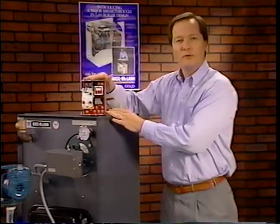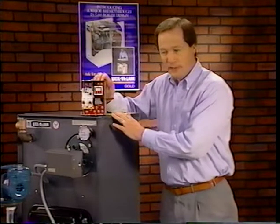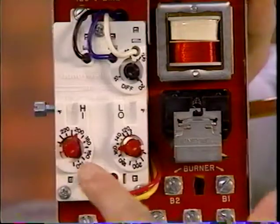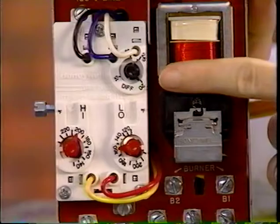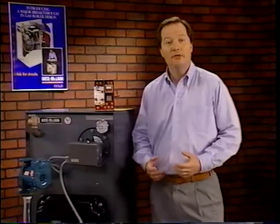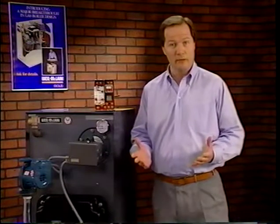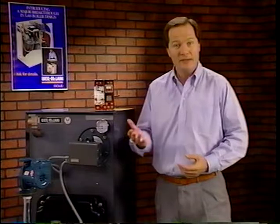To assure adequate quantities of domestic hot water, the tankless heater uses a special combination limit control, which consists of a high limit setting, low limit setting, and differential setting. As in all limit controls, the high limit is a protection device for the boiler, shutting off the burner when the boiler water temperature reaches the high setting.